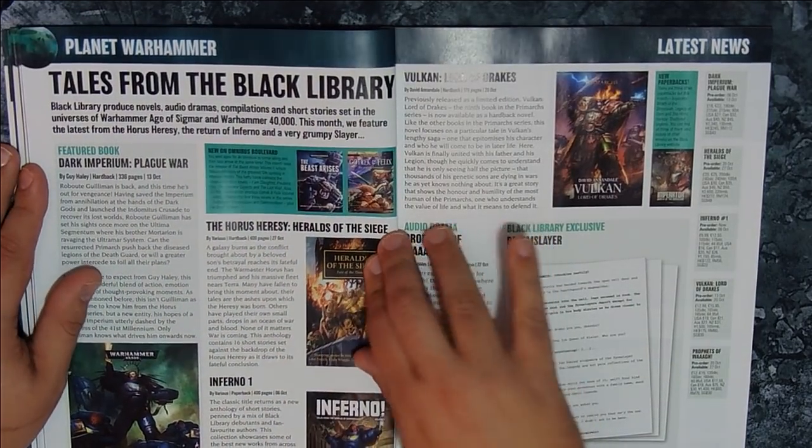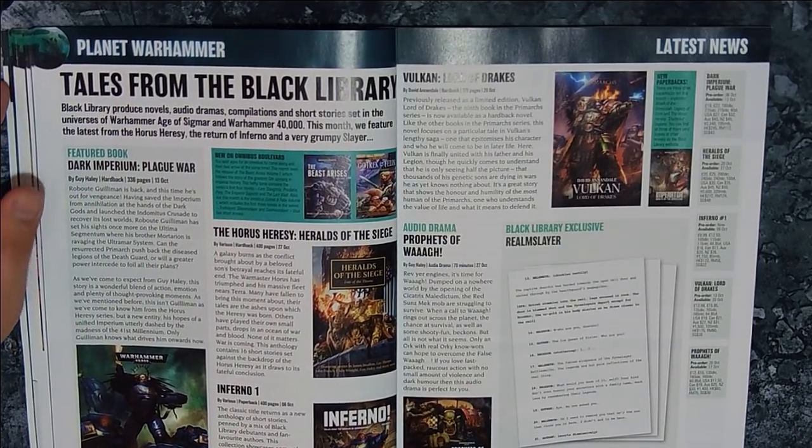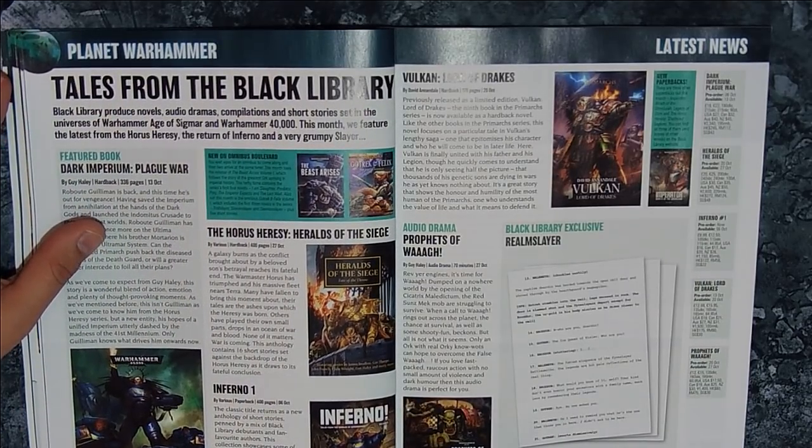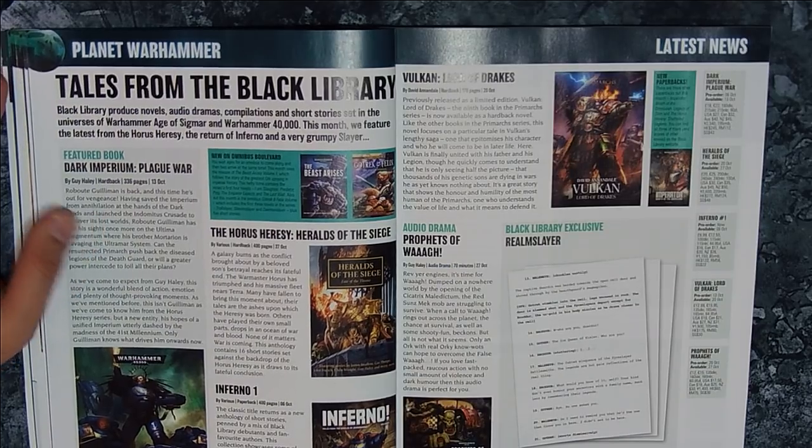And from the Black Library, we have a whole new set of books. For the Horus Heresy, we have Vulcan, Lord of Drakes. There is a new audio drama, Prophets of the War, which is 70 minutes. And they are £12 for the audiobook and £12.99 for Vulcan.